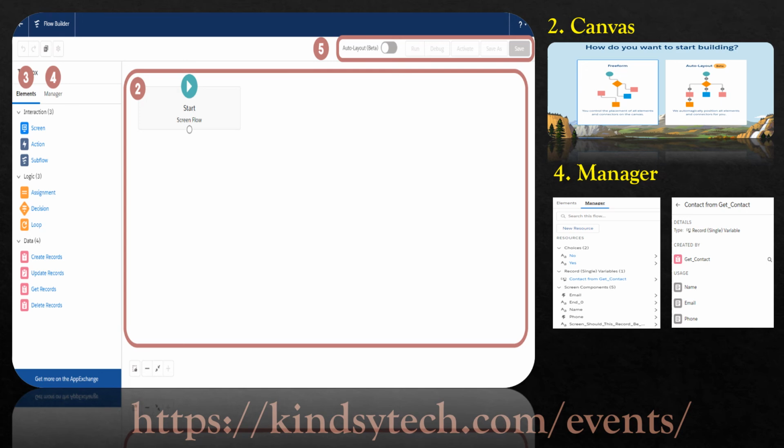This shows all the important information or actions for your flow, whether the flow is active, saved, or has any errors or warnings. You can debug your flow here, which opens a debug window. If you have an auto-launched flow, you can even debug right here on the canvas. So those are the important pieces of our layout within the flow, highlighted as the box in red with number 2, which is the canvas, number 3, which is the elements, number 4, which is the manager, and number 5, which is the button bar.